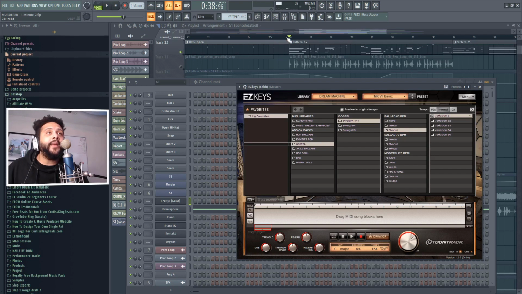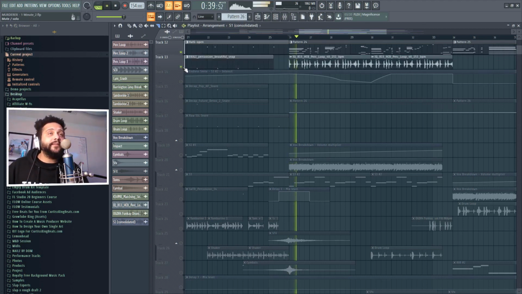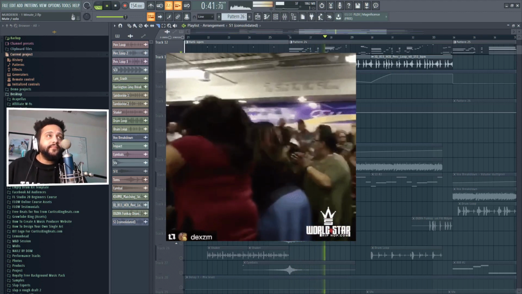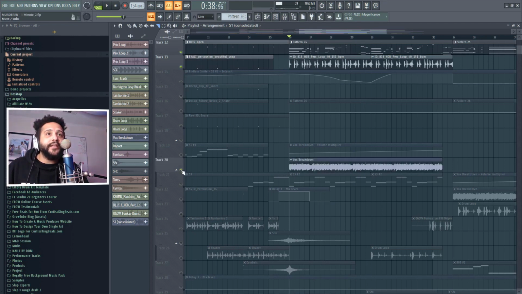But the transition for me was all about take it to church. Well, what kind of elements incorporates taking it to church? Well, one of those is obviously this piano. Another one is this clap loop that I have. It's a beautiful clap loop. I got that off of Splice as well. What is this?